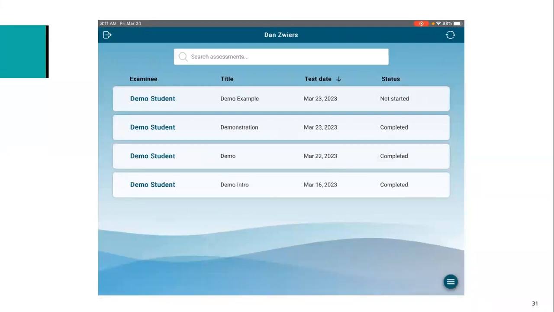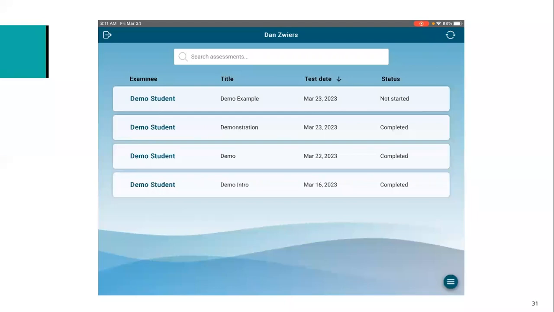Okay, so now that we're in the new app, we'll start by doing a quick overview of the dashboard that you come into. As you can see, it looks a little bit different, but most of the same, or I should say all the same stuff can be located on this. It's a cleaner look, cleaner feel. The student data is now just highlighted, along with the assessments that you have coming in.